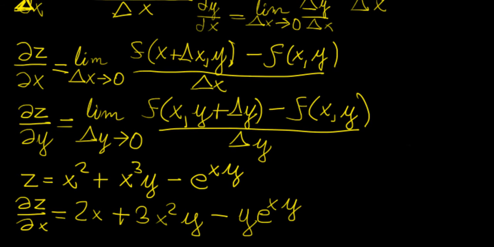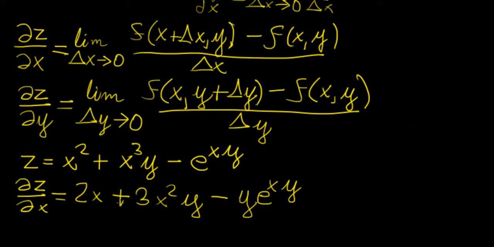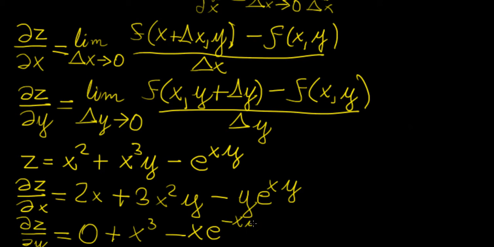And in a similar sense, if we wanted to differentiate this with respect to y, what we would get is the following. The partial derivative of z with respect to y is going to be equal to, well, x is treated as a constant in this case. So that means that this should go to 0, because the derivative of a constant is 0. And then here, y is going to go to 1 when we differentiate it. So this is just going to be x cubed, which is just a constant attached to it. And then here, now we're differentiating with respect to y, so the constant attached to it is going to be x. So this is going to be x times e to the power of minus xy.